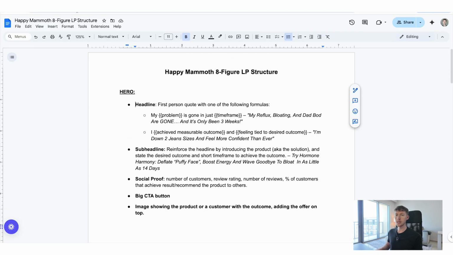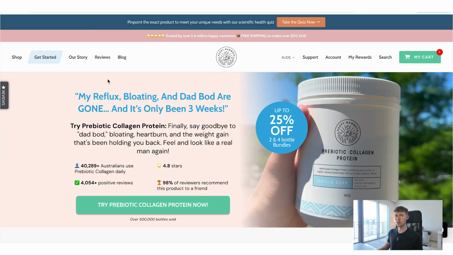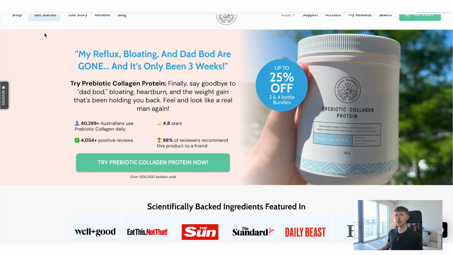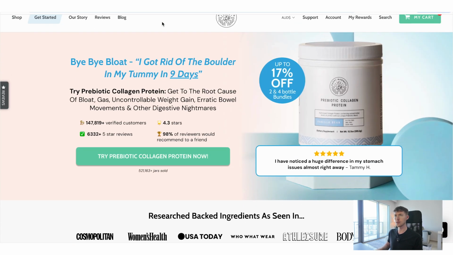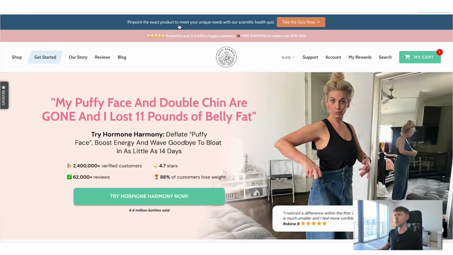So let's start by talking about the first section of this landing page, right? The hero section, right? This is really this initial section right here, where you can see that they have headline, subheadline, they have this like social proof, the button, and then the image, okay? Now, the breakdown of all of these heroes is the same. If we look at all these, it's the same, right? You see the pattern just by taking a quick glance.